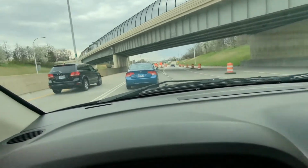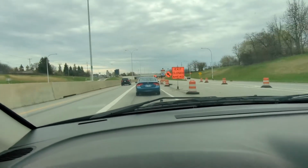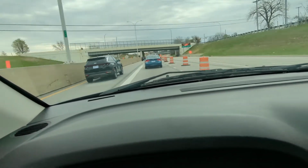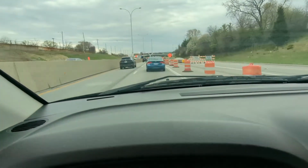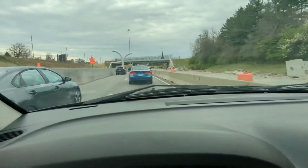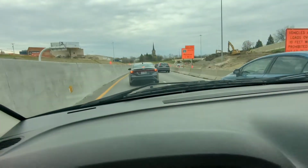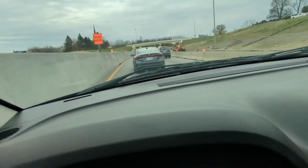It's never fun trying to merge into traffic when you're not doing what you're supposed to do. You know, take responsibility for that, at least for my part of it. So far, I say so far so good. Haven't had a chance to really open her up and get some speed out of her quite yet, but once we get through this traffic, we'll see how she feels.